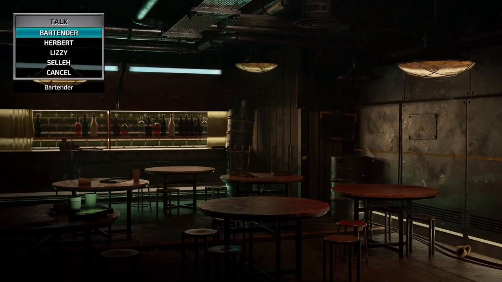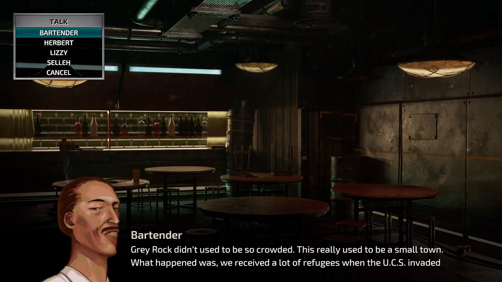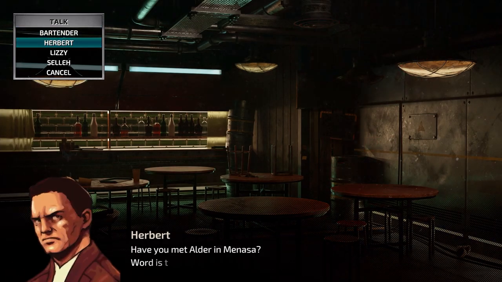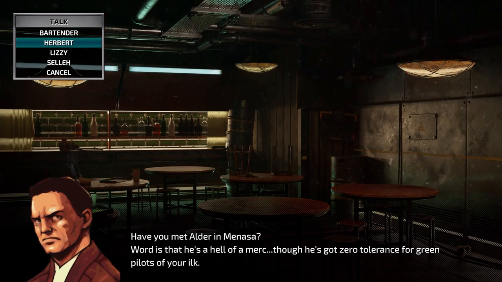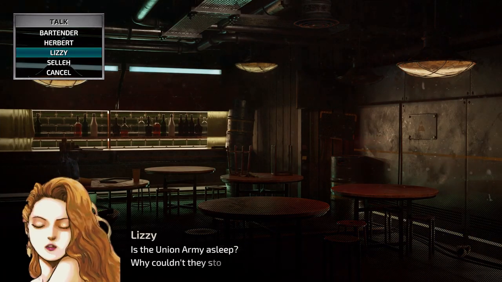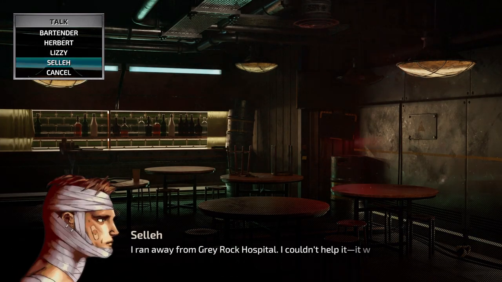Who else do we have here? We have a bartender. Grey Rock didn't used to be so crowded. This really used to be a small town. What happened was we recruited a lot of refugees when the UCS invaded Freedom City. Uh-huh. Herbert. Have you met Alder in Menacer? Word is he's a hell of a merc, though he's got zero tolerance for green pilots of your ilk. Green pilots of my ilk? Dude. Is the Union Army asleep? Why couldn't they stop the UCS from entering the city? Well, that's war, I'm afraid.